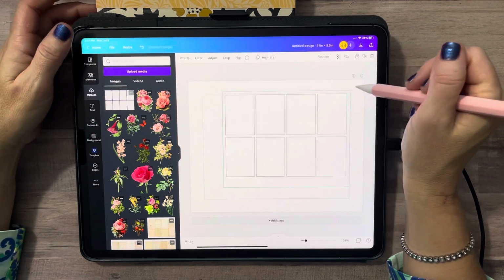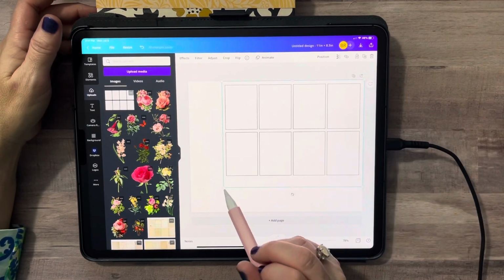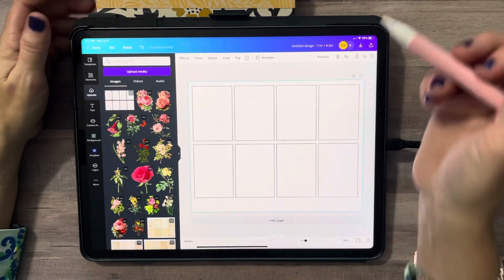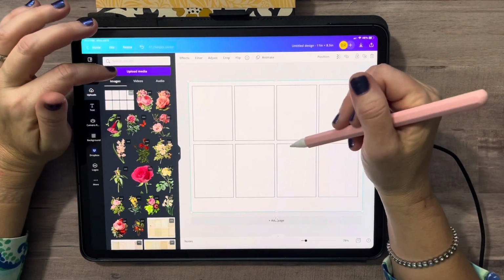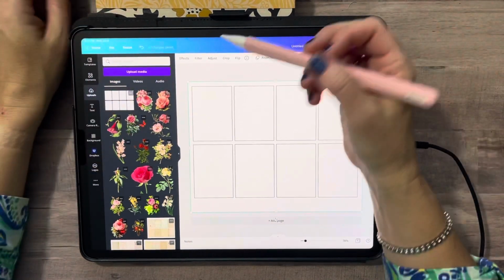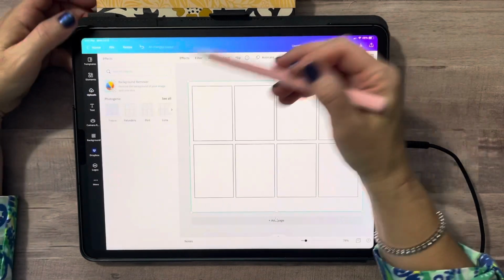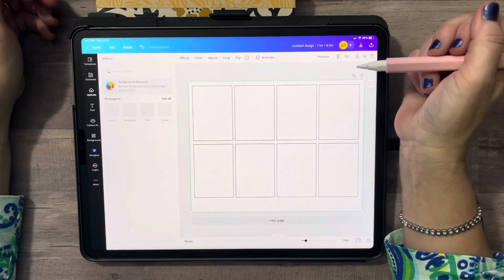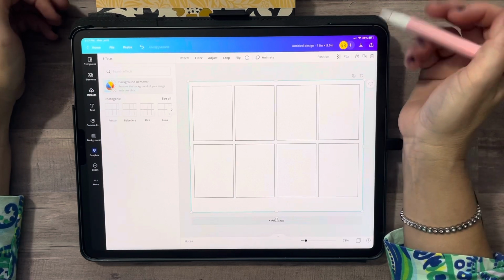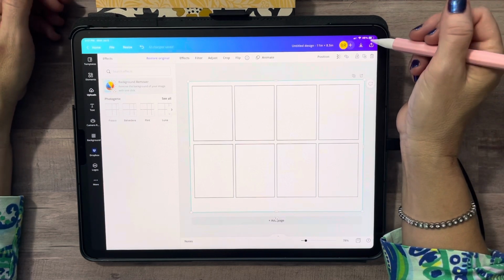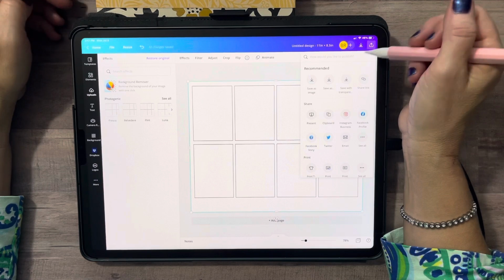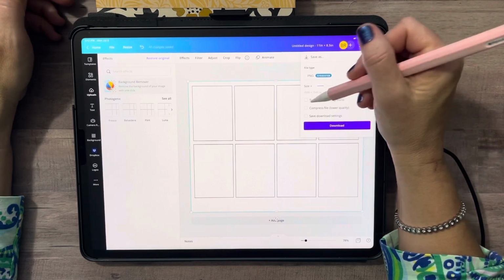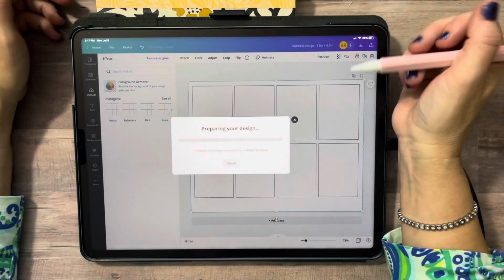Okay. And then I'm going to enlarge it. Now the only thing is sometimes in Canva, when I go up here, I'm going to go to effects and I'm going to do background remover. Sometimes it will remove the lines as well. It looks like it did okay on this one. So now I'm just going to do file, save as, PNG, transparent background, download.